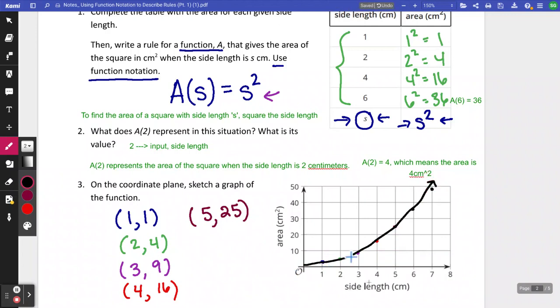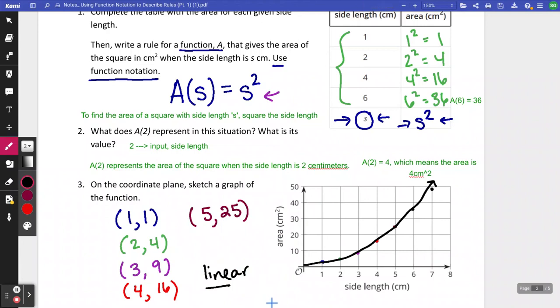Now, as we're looking at this graph here, in an earlier unit, we talked about linear equations. What do you all think? Is this a linear graph? Would this be a graph of a linear equation? The big difference here for this graph compared to other graphs we've seen is that this graph is curved. Linear equations, they get that name linear from line. Linear equations were straight lines. So as I'm looking at this, this is not a linear function.